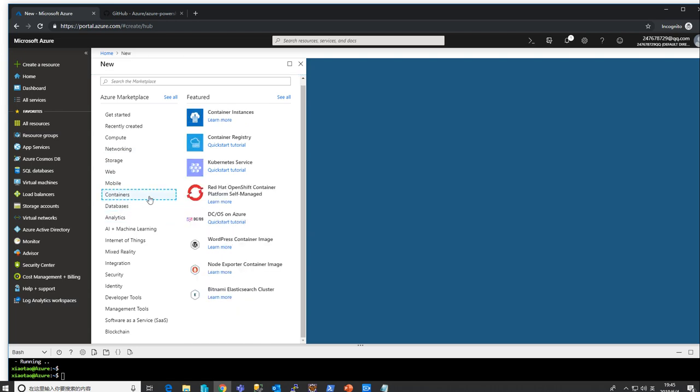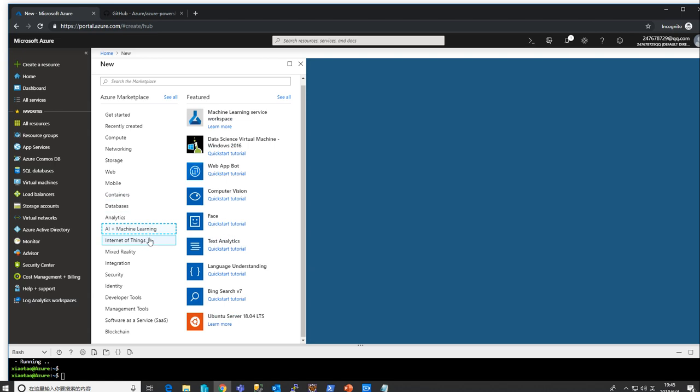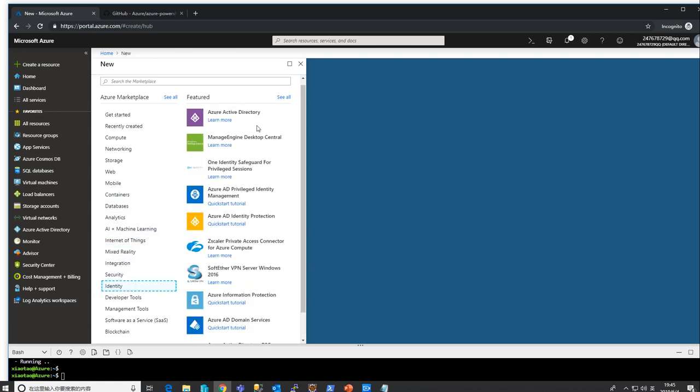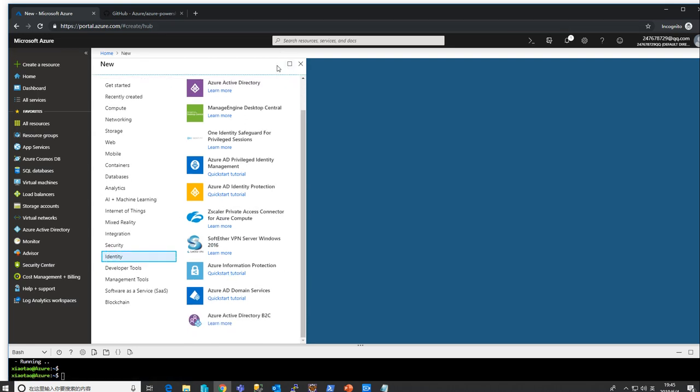This, by the way, will not be on the exam. It's very fun and interesting, but not going to be on the exam. Kubernetes, yeah, that's what we know. Analytics, AI, machine learning, integration, security, identity, Azure AD. There's actually more, but we won't be going over it. It's even got blockchain as well. So that's what a resource means.